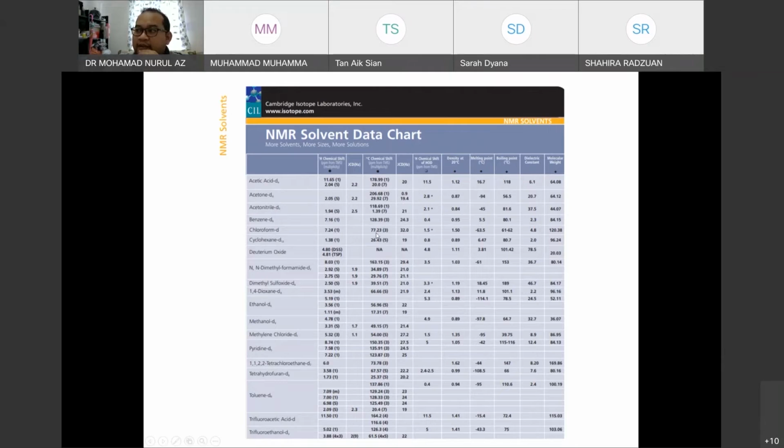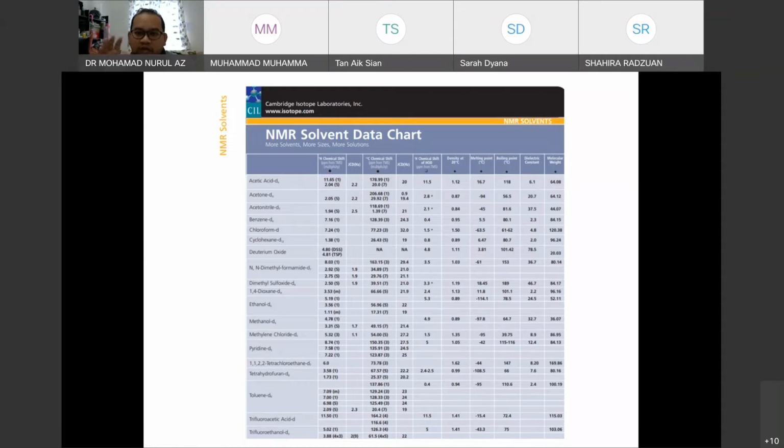If you run carbon-13, there are 3 peaks, and the middle one is 77.23. This is the only thing you have to understand and remember. The simplest one, for example, methanol D, has a singlet at 4.78 and a 5-peak multiplet at 3.31. Make sure you remember this one. Read, and if you can, memorize the important peaks only.